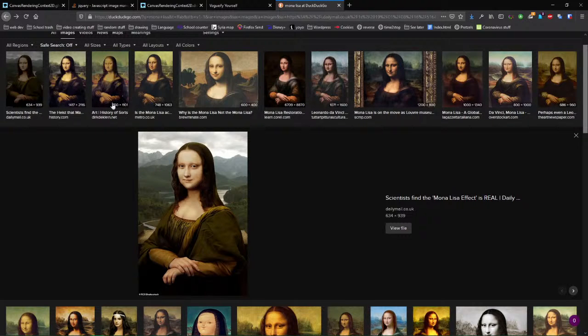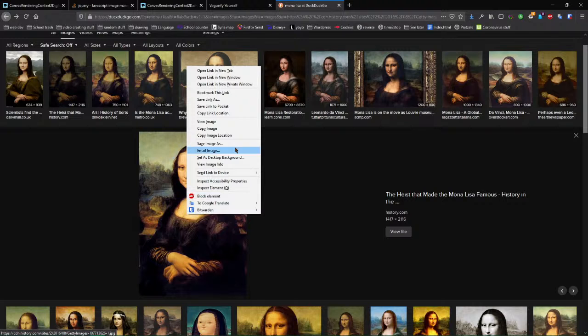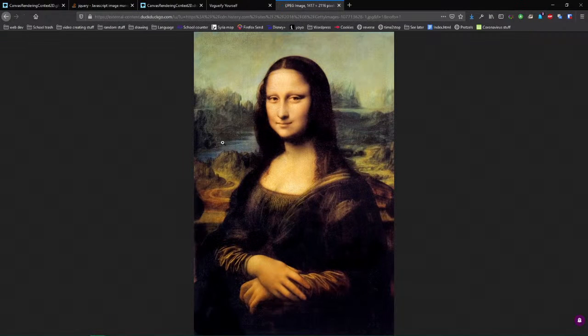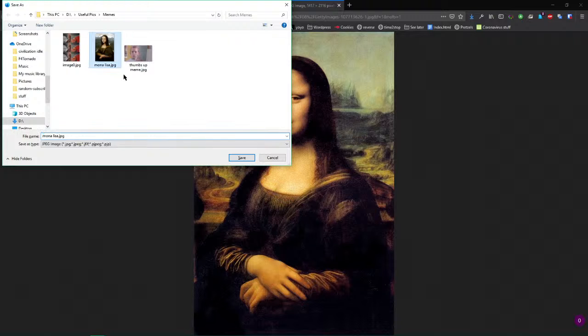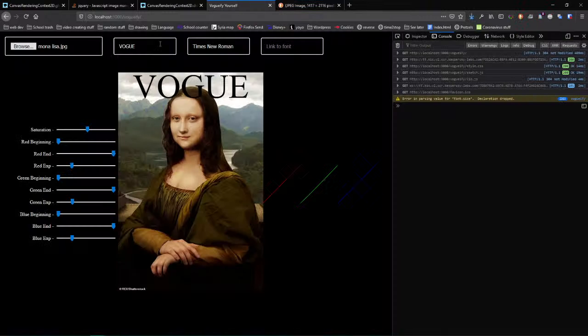Hold up. I didn't even notice that was a fake Mona Lisa. Oh my goodness. Well then. I figured that was too high quality to be a painting. That's slightly embarrassing, but whatever.